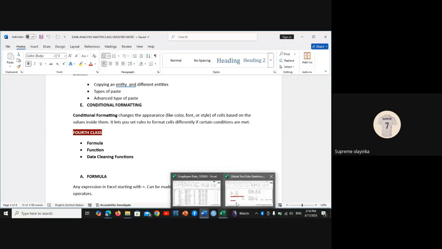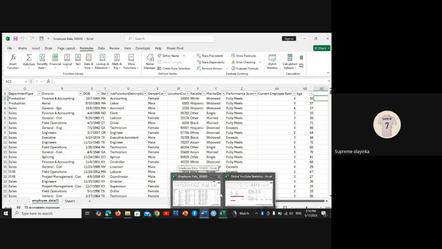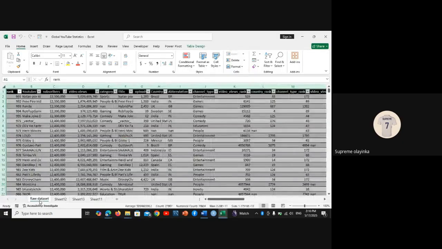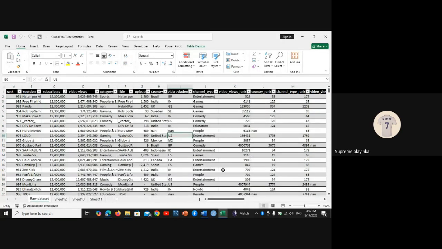Okay, launching my Excel sheet. So I'd like to try using this one. Under our Home tab, under the Styles section, I can see we have our conditional formatting. So basically, I told us the other time that we apply conditional formatting to numerical data. So let's look at something like this.